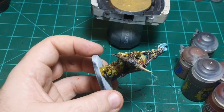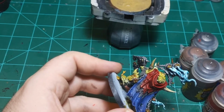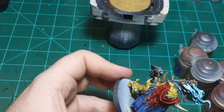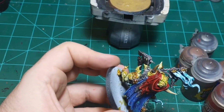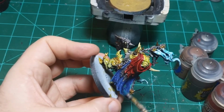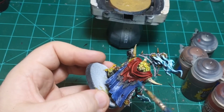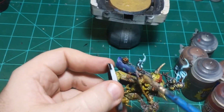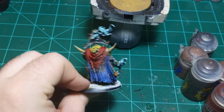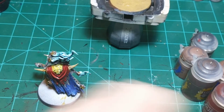And then same thing with the blue. Just get a little bit of it. Should be on camera. A little bit down here. Not quite enough. There we go. Okay. That should be fine. Then just spruce it up a little bit.